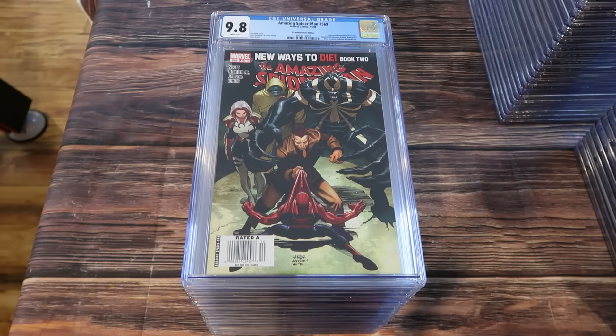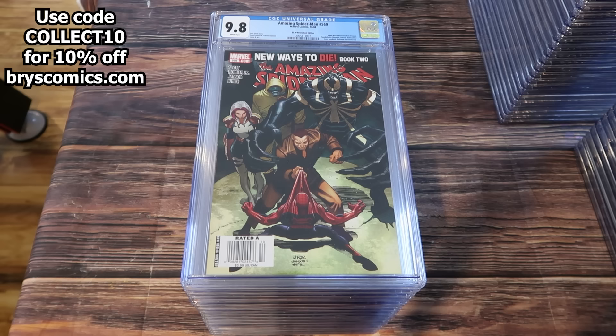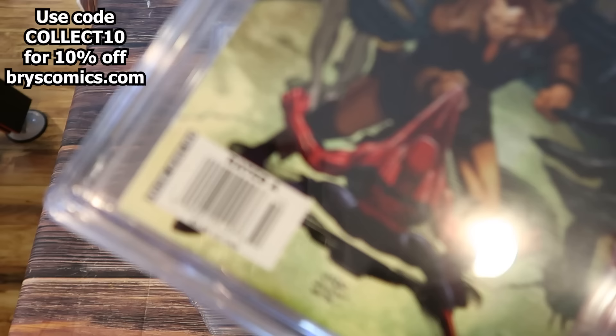We're just trying to get settled and get back on track with everything at the shop. Let's flip this camera around and take a look at these books. We're going to start with the trade for the AF-15, and then I'll tell you when we switch to the other trade.